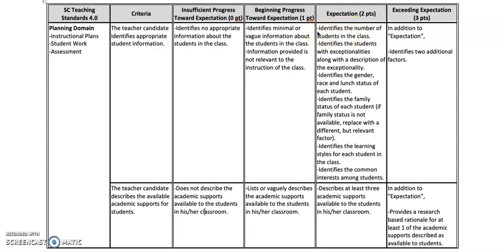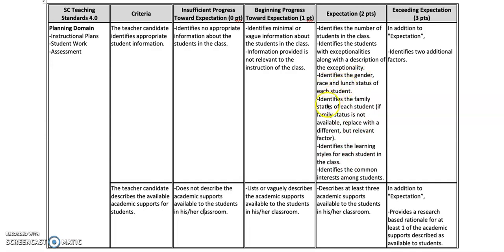So my bullet would say there are 18 students in my self-contained special education mild to moderate class. Bullet 2, I would probably say there are 13 students with a learning disability, 4 have an intellectual disability, and so on. Bullet 3, there are 7 boys and however many girls.